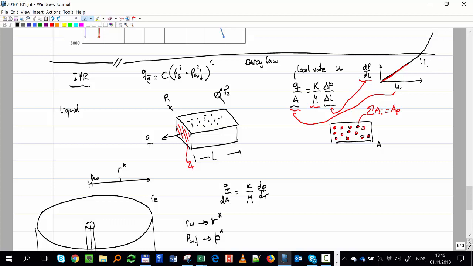Okay, we call it non-Darcy flow, or Forchheimer. Did you hear that name before? No, that German name? I think it's German or Dutch. So we are going to use that expression, which will be valid only here.